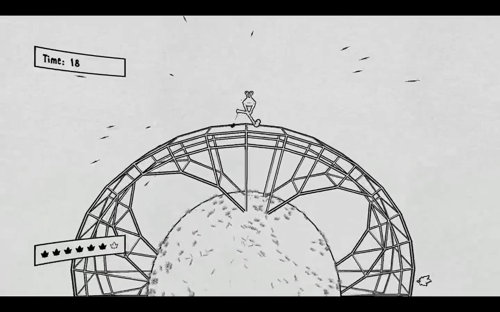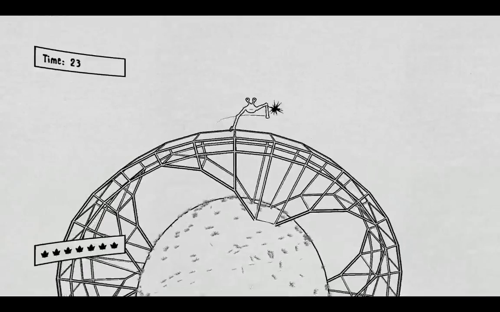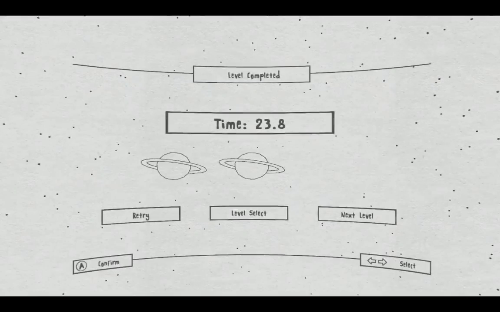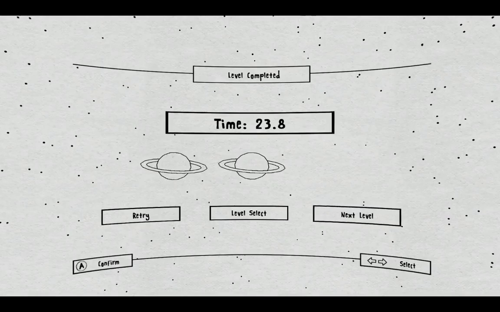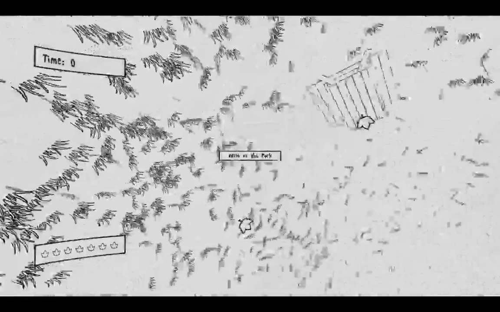As we run and bound our way across, just to get some sort of traversal. Only two planets? Come on. A walk in the park.